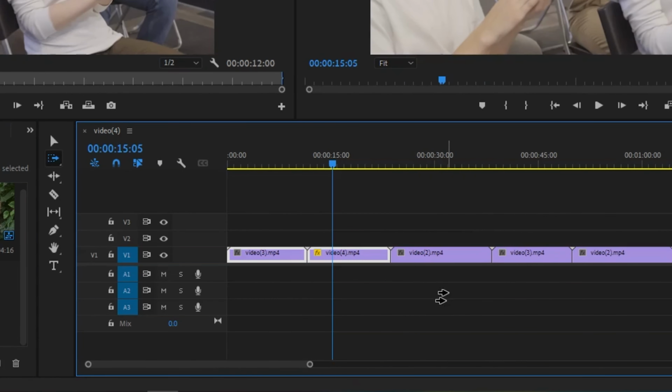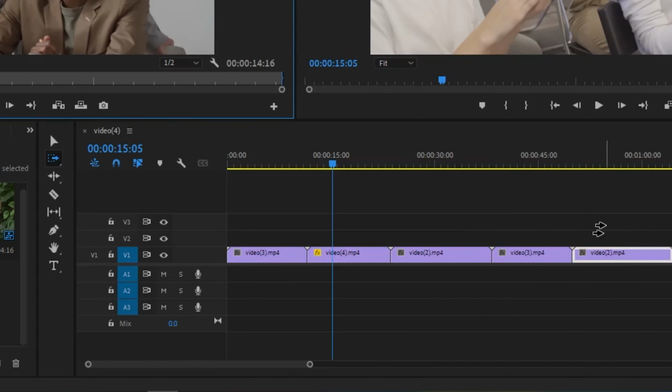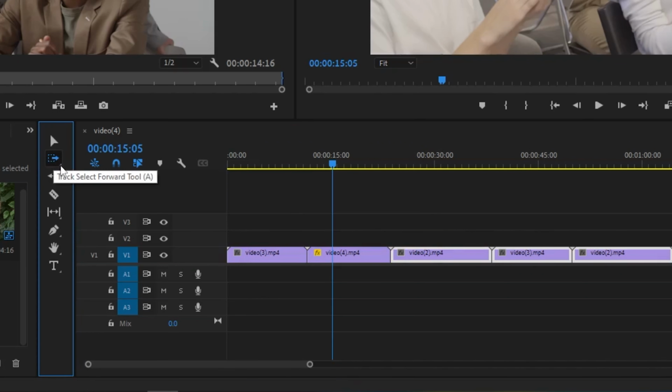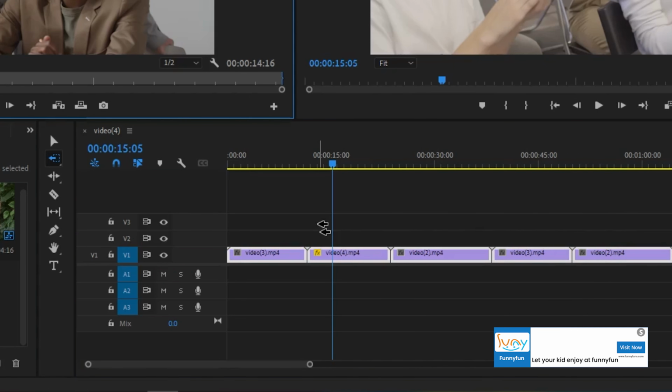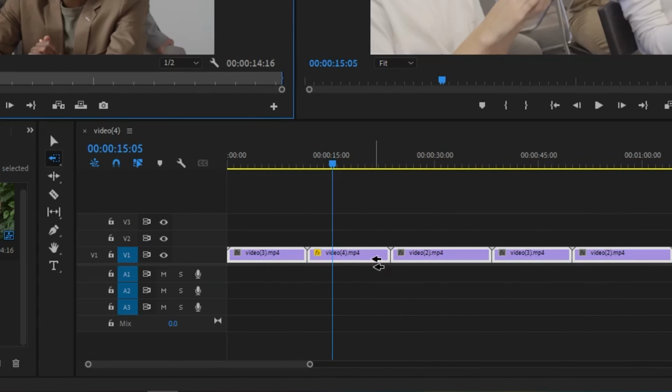Now you can see that the arrows point to the forward side, so all the clips forward of the arrows will be selected by this tool. You can see that when I click here, the forward clips are selected. Wherever you click, it will select the forward part of the arrows. Like this, you can also change it to the backward arrow. After changing to select backwards, now it will select all the backward clips of the timeline. Simply wherever you click, the backward clips are selected in the timeline. It will be useful when we have 100 clips in the timeline.